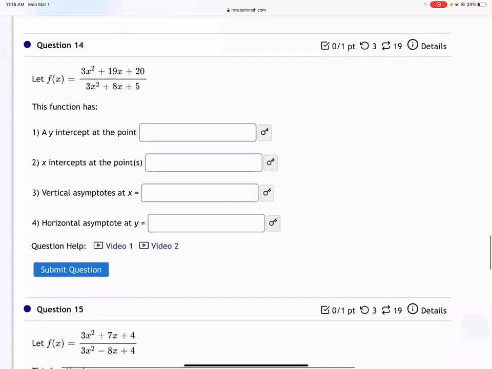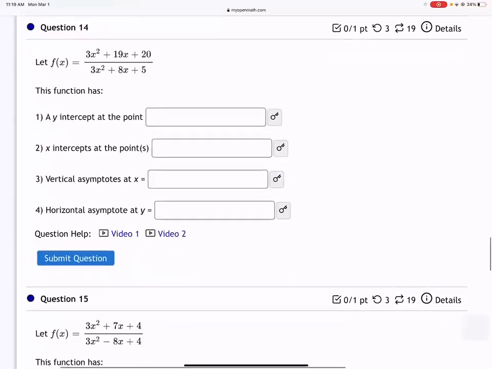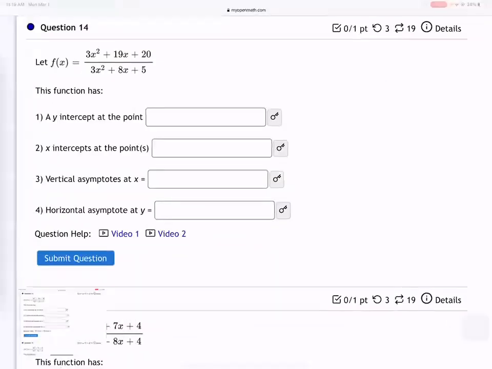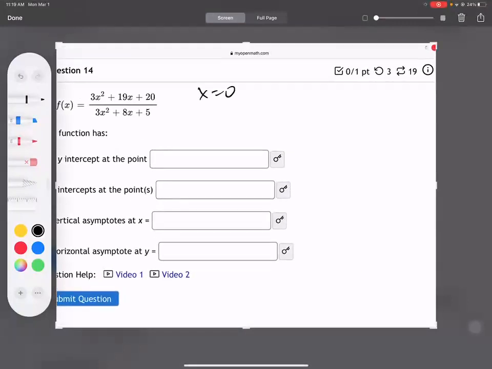Now looking here, we're going to follow the rules. What's the Y-intercept? Now, how do I find the Y-intercept? Please, if you guys remember how to find the Y-intercept of a graph. This is straight from Algebra 1. You plug in x equal to 0. So make x equal to 0. Now, here's the cool part when it's written this way. 0, 0, 0, 0. What's the only number left? Just take those back numbers and divide them. Because if I plug in zeros, we're only left with those constants at the end. That's going to be 20 divided by 5. 20 divided by 5 is 4. That's the Y-intercept.